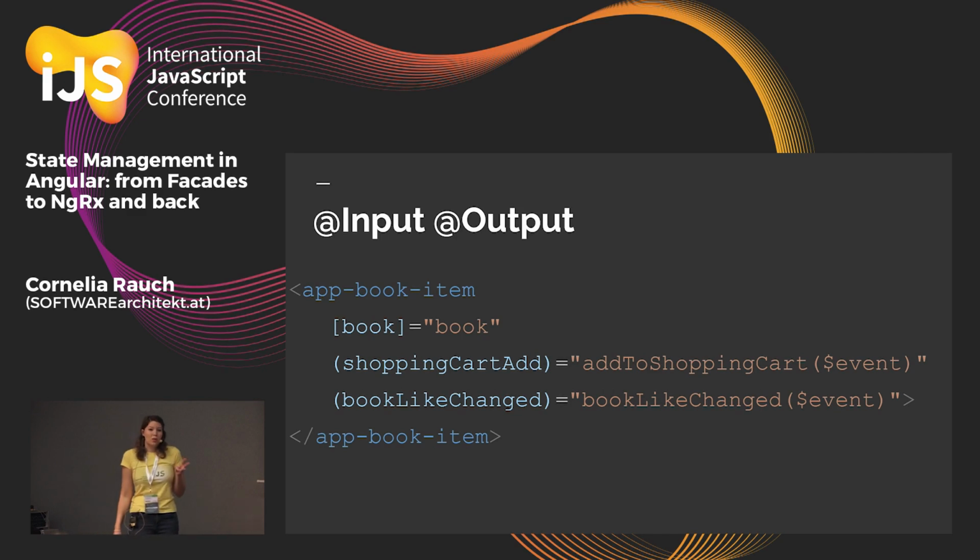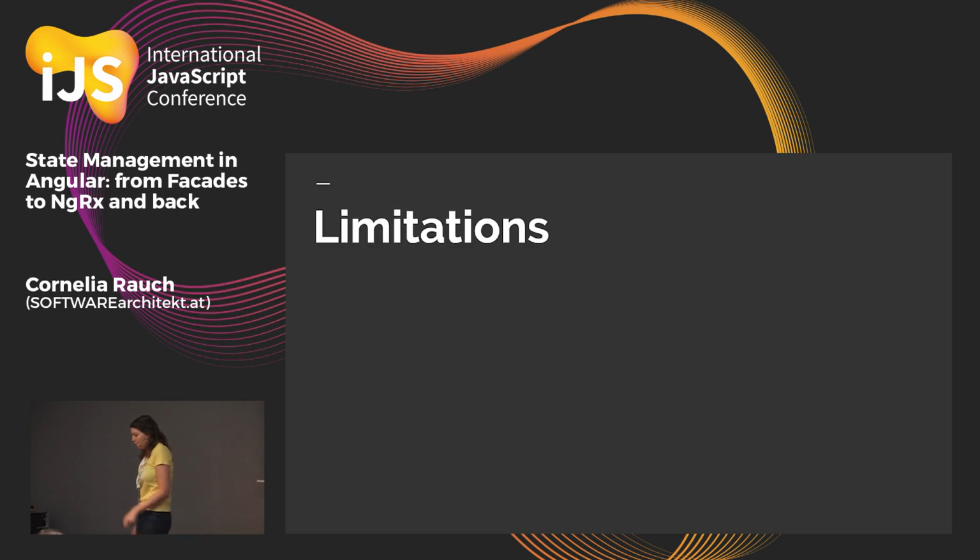And you can already see if you have this input-output structure, you're going to have some problems. Because those are just three components, and if you have more, it gets really unreadable and really messy. And you might also have stuff that you're just passing through other components down to one component, and it's really hard to follow at that time. So this approach has its limitations.